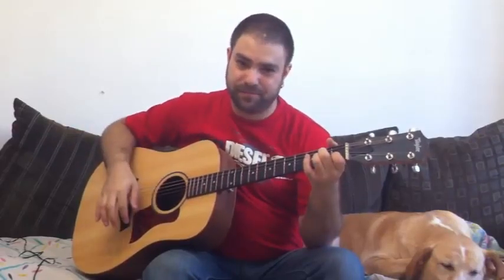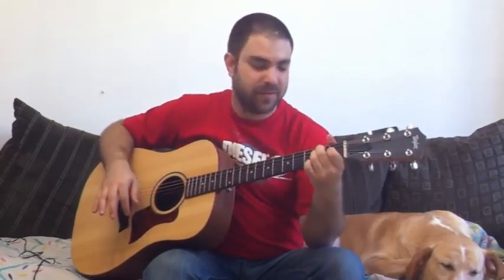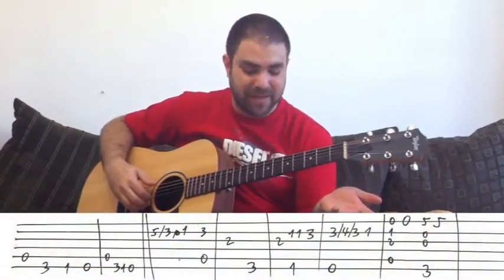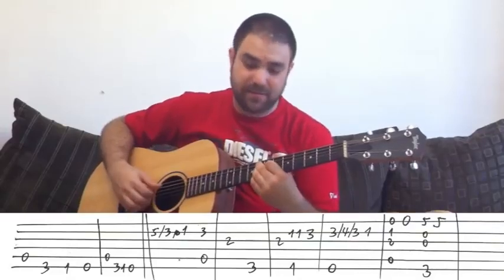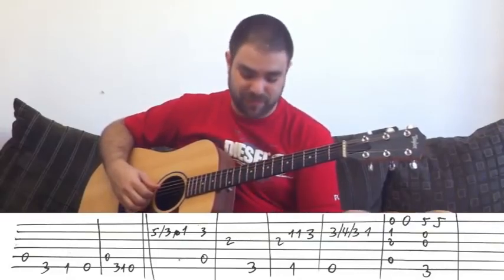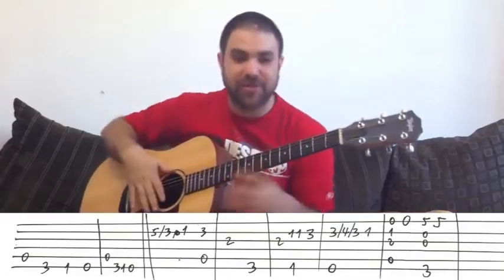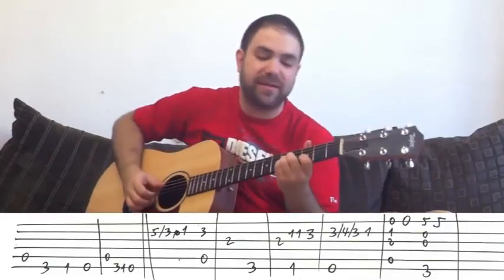Okay, so this is in A minor, so there are only four chords throughout the song. A minor, G, F, and E. Okay, this is it. And most of the time, you play the bass notes. You play A, G, F, and E. And there are two exceptions to this. You play F7 and E7 one time, and you play F and a very special E7 stretch I'm going to show you later. So, let's begin. The first line goes like this.